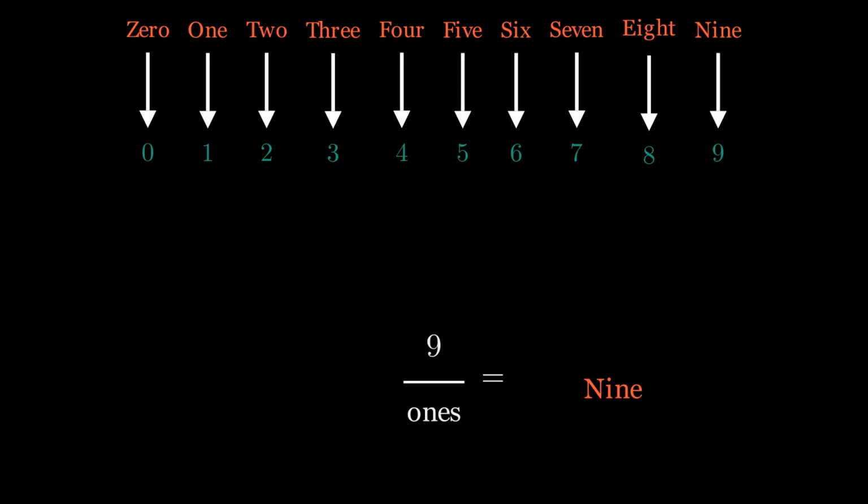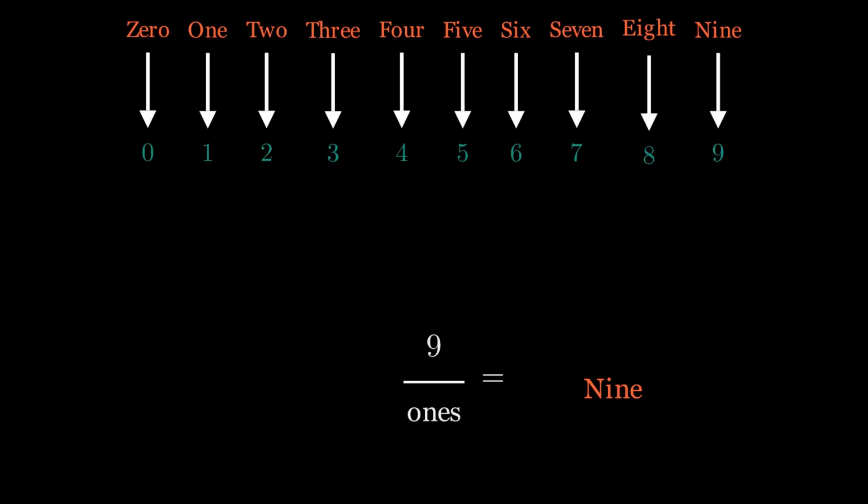Now, how can we denote the number 10 in base 10? Knowing that 10 ones make a 10, keeping in mind that when we started this illustration, we said that for each slot we can only use the digits 0 to 9, and we've already reached the maximum digit for this particular slot, which is 9. Well, what we can do is create another slot that records the number of groups of 10 ones that can be added up to form a number.